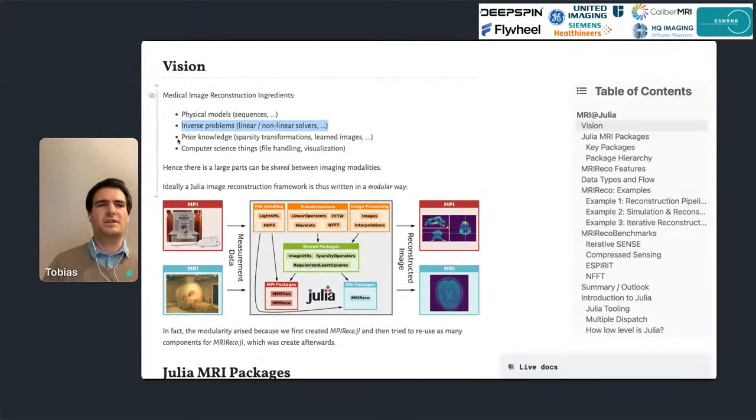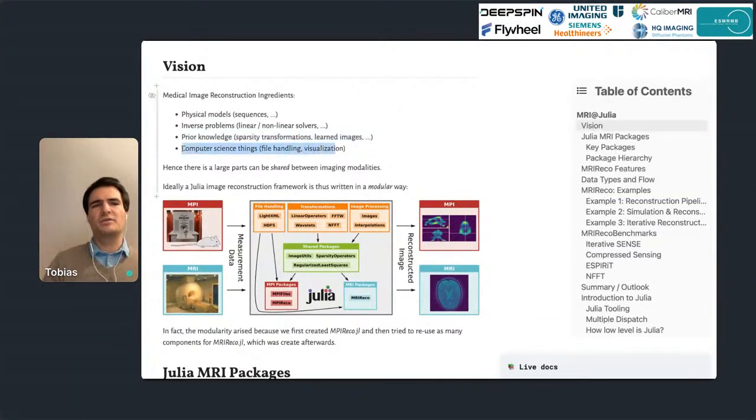Then we go forward and see that in the last 10 years, we have seen much progress in MRI by putting more prior knowledge into reconstruction, by using, for instance, different sparsity transformations, or in the last 5 years, a lot of machine learning has taken place. Again, the question is, how much is this actually MRI related? The answer is, in parts yes, but it's also more general.